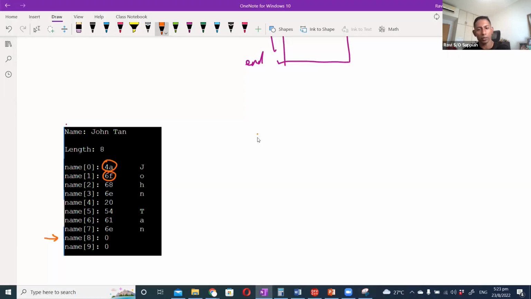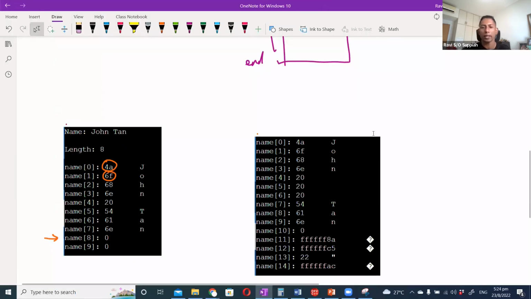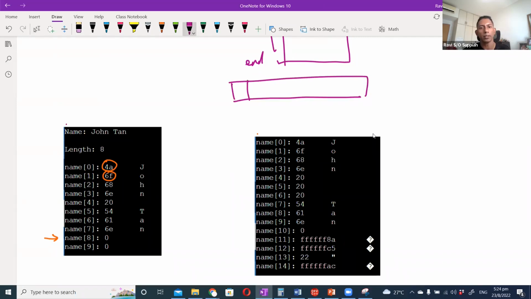Why? Because when I do this, it is equivalent to saying that I have 10 array elements, so from element 0 all the way to 9, you already have. And it just so happened that at the 10th you put in the null character.